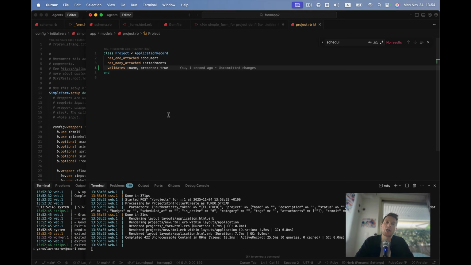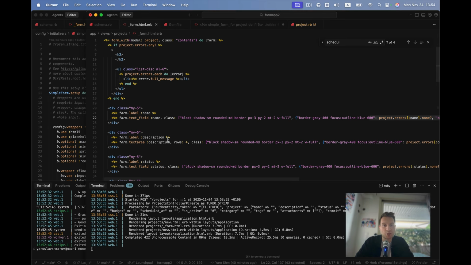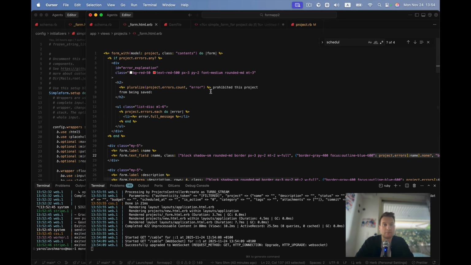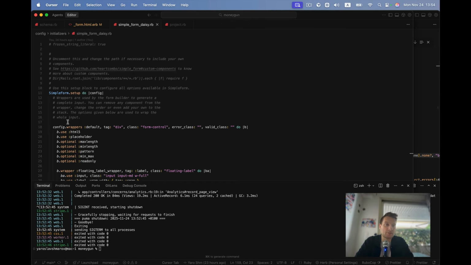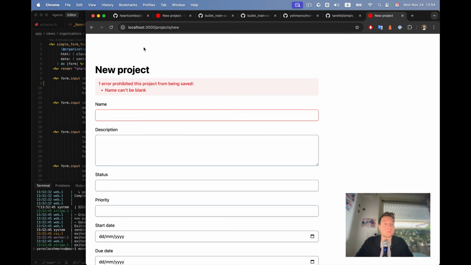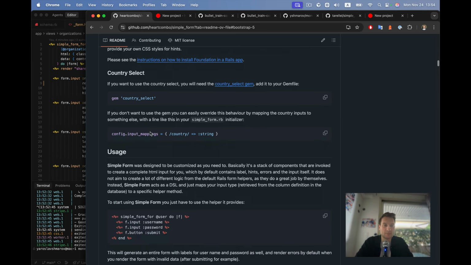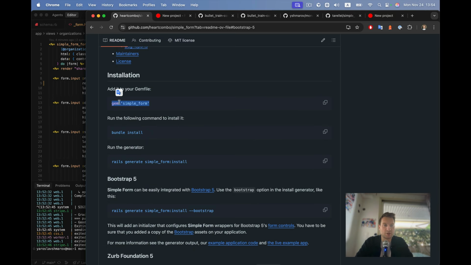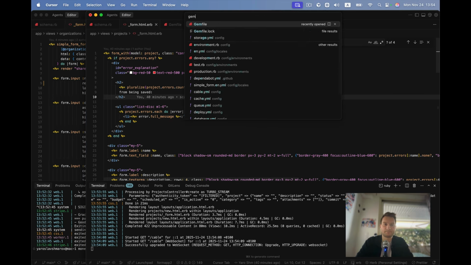Anyway, let's try adding SimpleForm and abstracting all these styles out of the file, so that it looks lean like it does here. So I will go and add the gem SimpleForm.